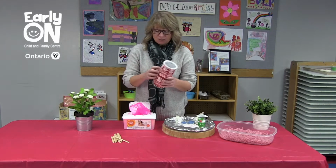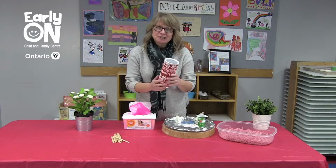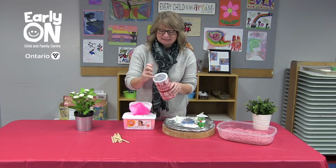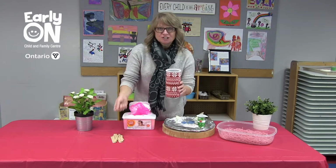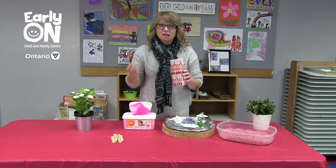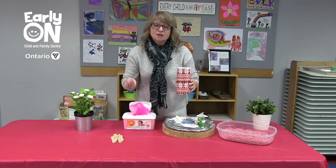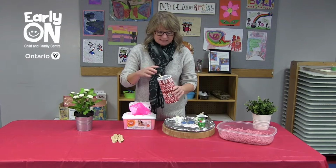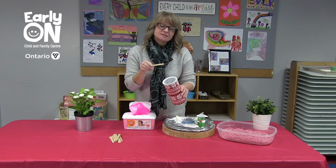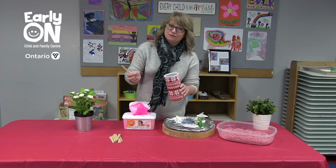This is just an old container. I think it had breadcrumbs in it, and I made it look a little bit pretty. And I've cut some slits into the top of the plastic lid. And honestly, it's just a transfer toy because we know that babies, toddlers, love to transfer things. They like to dump things, they like to move things. So this is something that's really easily accessible for them. As your babes are smaller, you can make the slits a lot bigger, so it's easy for them. You want them to have success with this, not frustration.